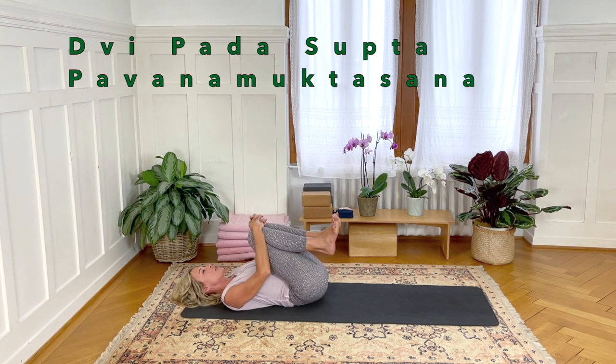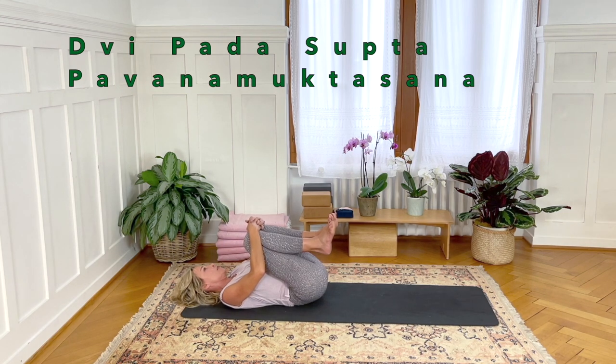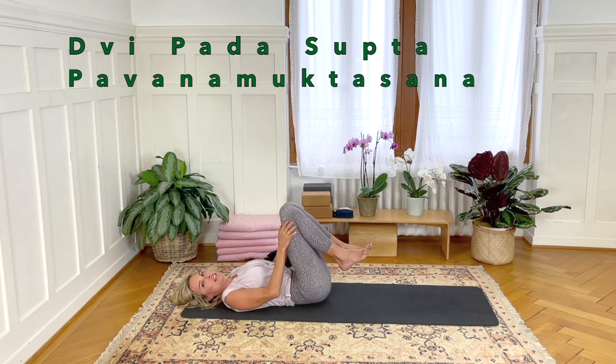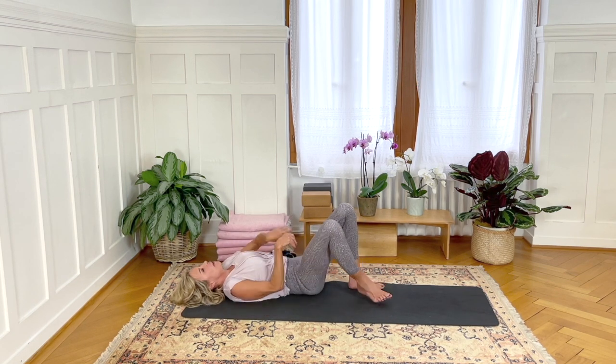And relax the shoulders back, relax the jaw. Be in the smooth, soft naturalness of your breath. Let the belly recede completely, melting towards the lower back. Let the face release all expression, becoming more and more neutral. And then releasing those feet back down to the ground. All right, we're going to roll over and come up.